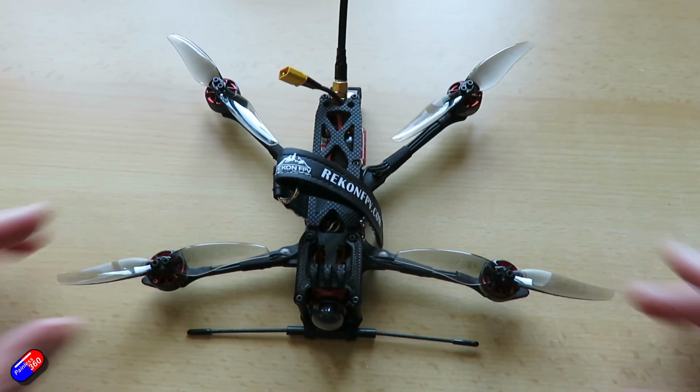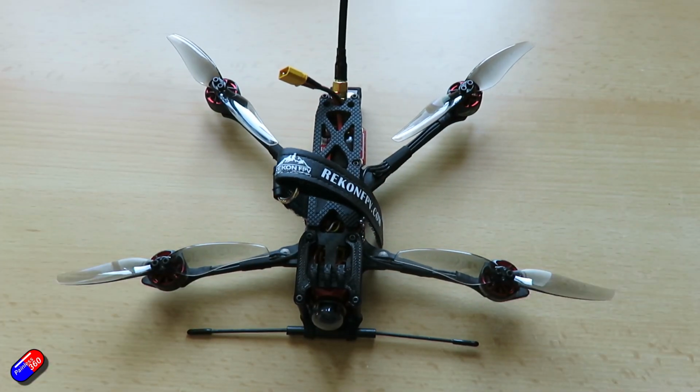So in summary, while this is not as flashy as the Rekon 5, this is a solidly built, very well spec speed machine. If you want a fast 4-inch that can carry a naked GoPro or an Insta360 or something like that, then this is a really, really nice option.